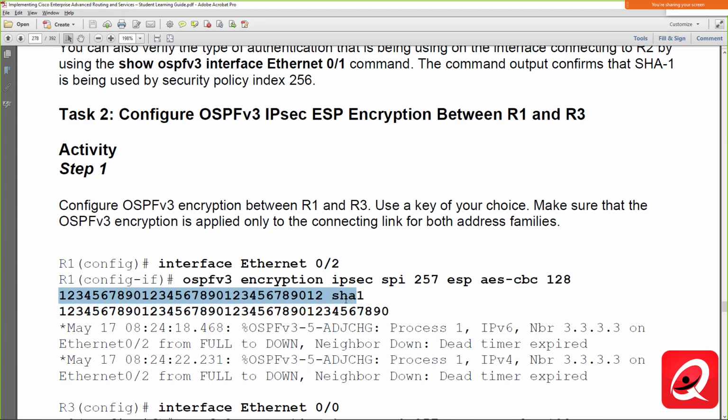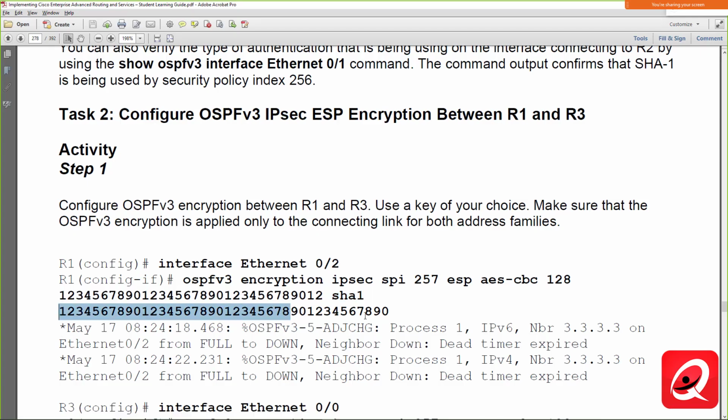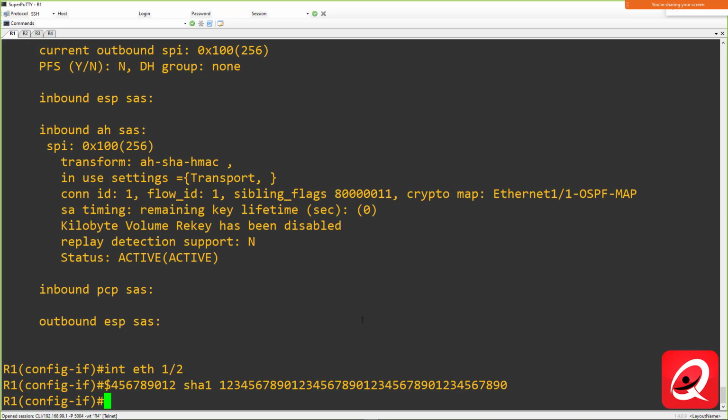And then you have your 160-bit key that's used for authentication. So you're specifying 2 separate keys in this particular case. Again, these are hexadecimal characters, 4 bits each. So they have to add up to the total, the full amount, the full string.